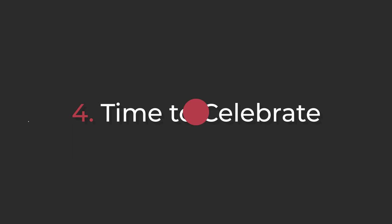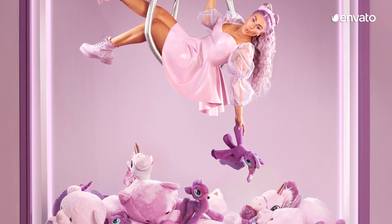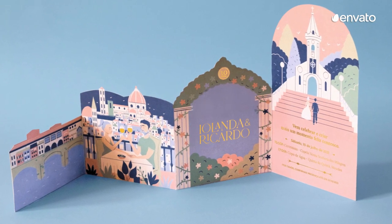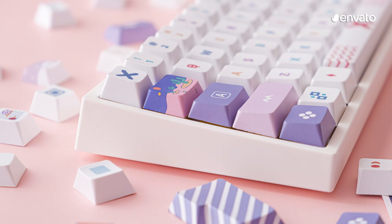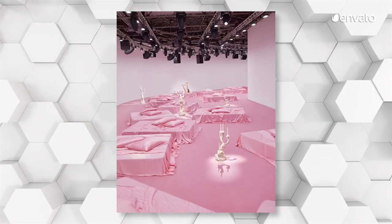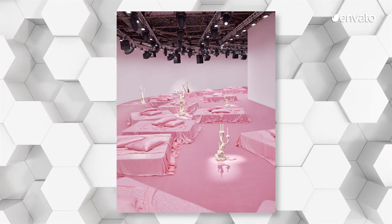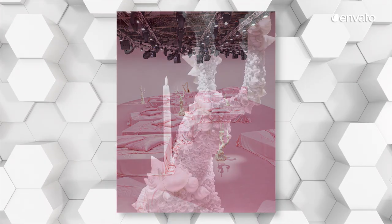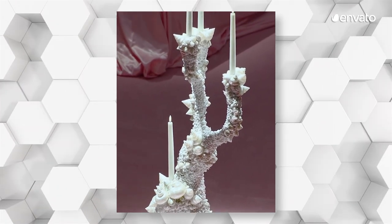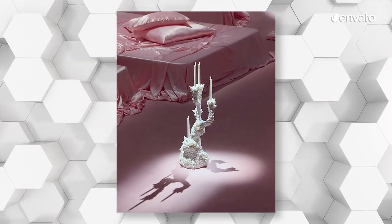We've already talked about colours representing fun and freedom and this next trend revolves around celebrations. From baptisms to birthdays, events are back on the agenda. As a result, designers have the opportunity to explore pastel palettes and shades usually reserved for special occasions, like Acne's Spring Summer 2023 Fashion Show. This saw audiences sitting on oversized beds draped with pink satin sheets surrounded by pearlescent shell-encrusted candelabras, while models in formal wear with frivolous touches walked among them. It's fitting then that the organisers referred to the event as a wedding party with a twist.